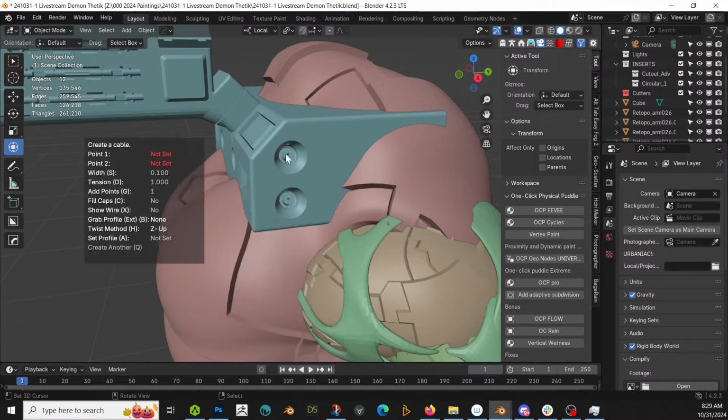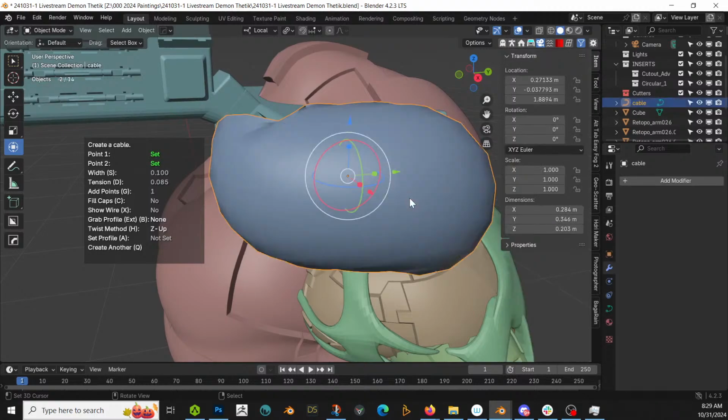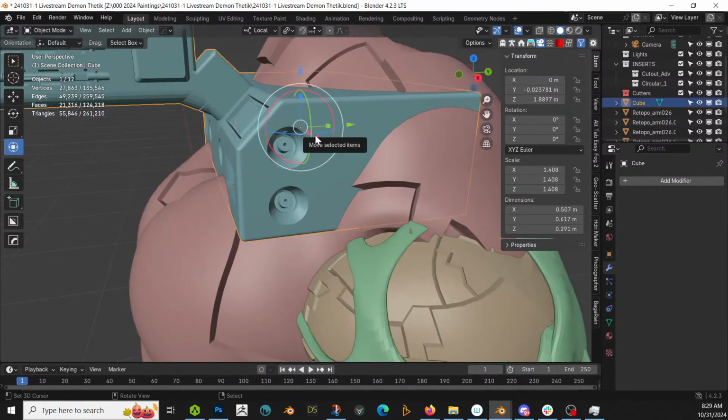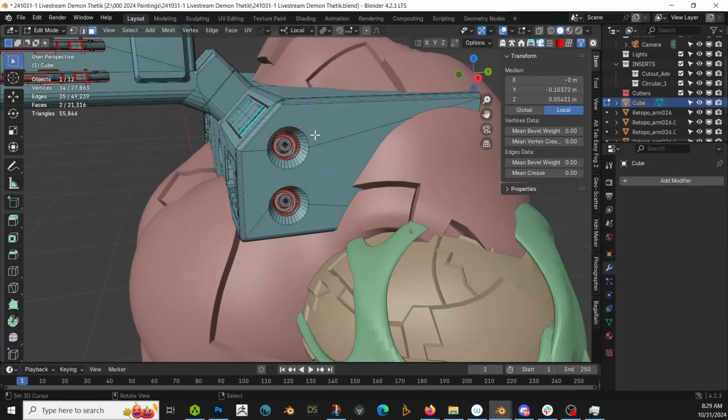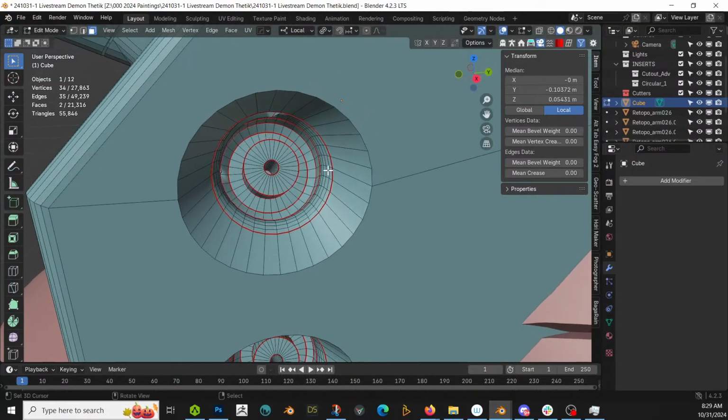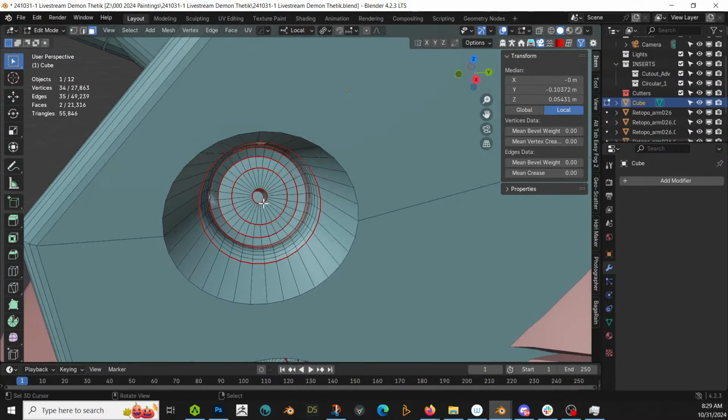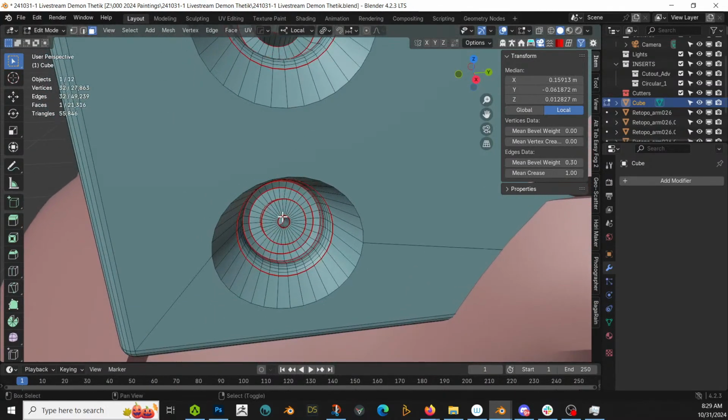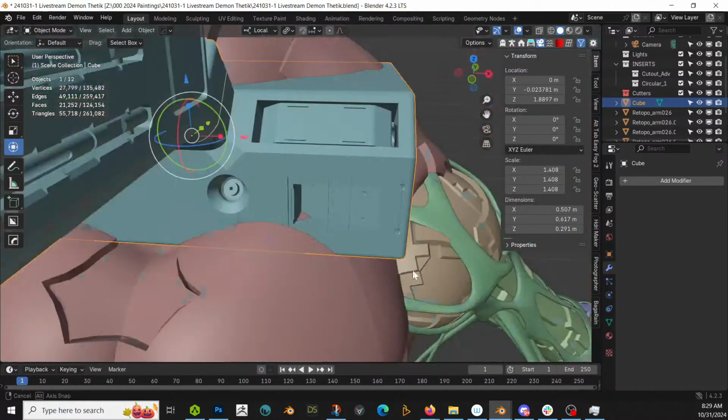Create a cable from here to here. No, well, actually undo this. Edit this thing first. And I'm just gonna go 3 and plus, Control X. And we are mirrored still?